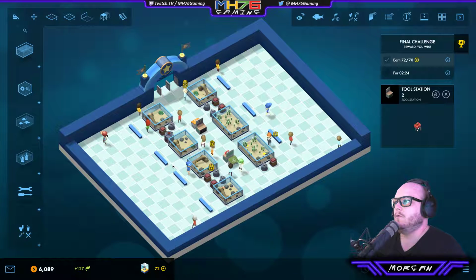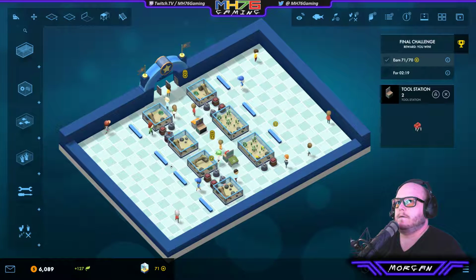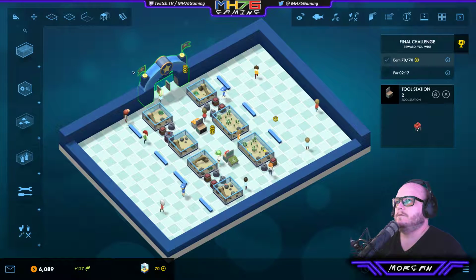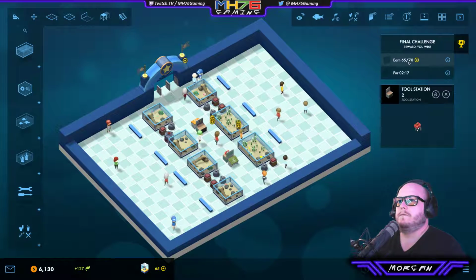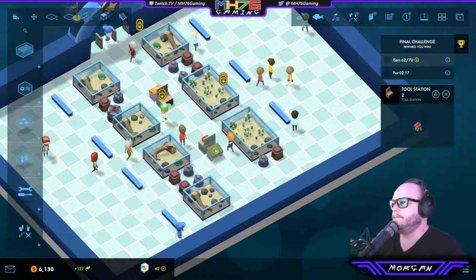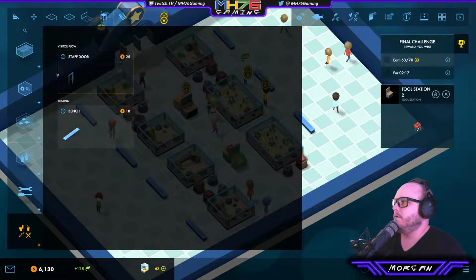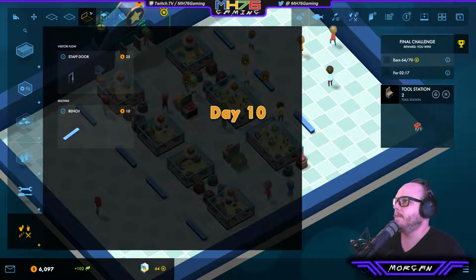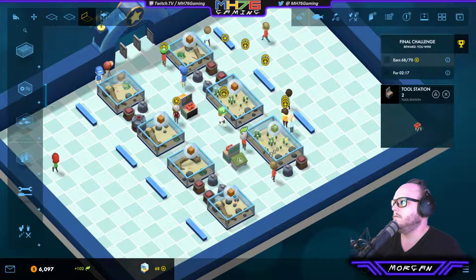Are we going to need more? These people totter off. So we've fallen below our prestige. I think because they're walking away. Hang on a sec. Can we build a wall?